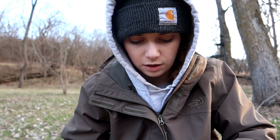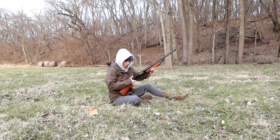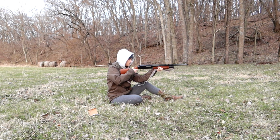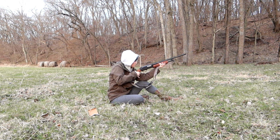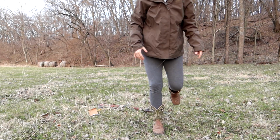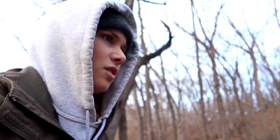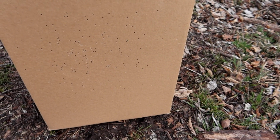So pretty much gonna do the same thing, 20 yards, 30 yards, maybe farther if they're shooting well. Okay, here goes nothing. Really hoping these shoot a lot better. Go look. First hunt's in about 2 weeks, so I really gotta get this shooting good. Oh my gosh, that's so much better. Low, touch low, but that could have been me.